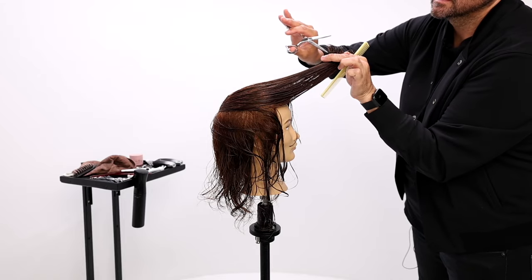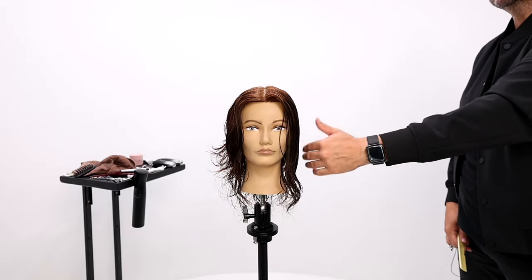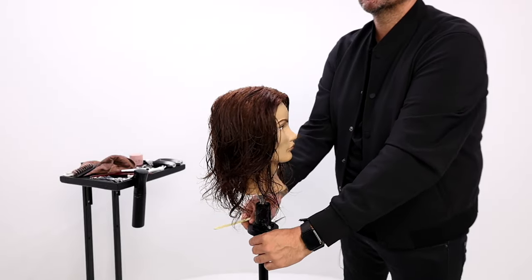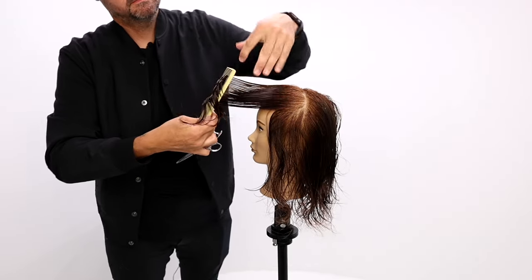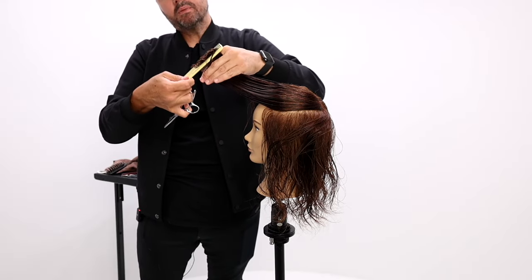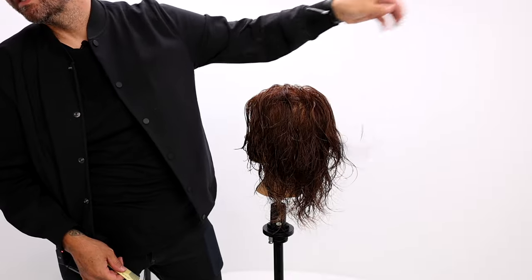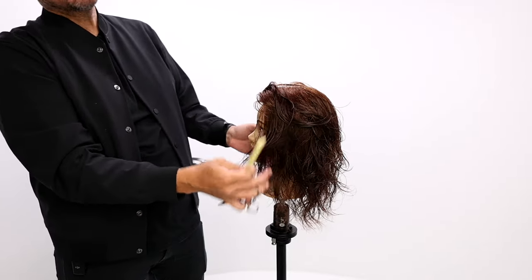Right there — here's my line, over top of the eye, all the layers. See how dead this side is? Not much going on, and how much life and volume we're getting over here. Same thing — grab my triangle from the front and center back. The bottom part will start to fall out and that's okay, because those are shorter layers that we cut previously. Some of this will actually be a disconnect in the back — a little bit longer layers over the shorter layers — but it'll give it a really nice, sleek effect to the layered hair.